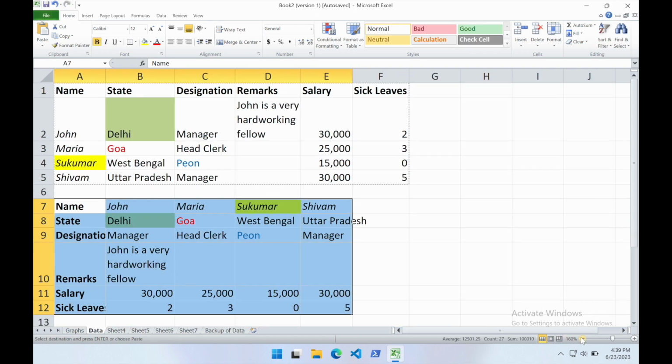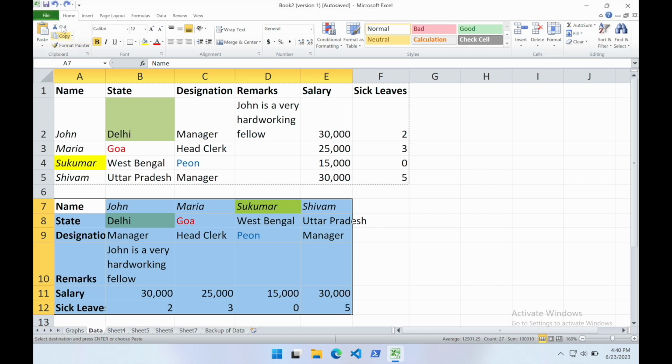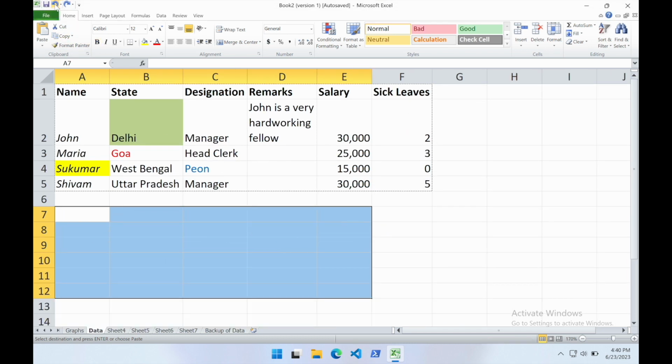Let me zoom out a little. Look at this. So my headers have now become my row headers, and all of this data has now correspondingly moved. Just how you would transpose data. You can play around with this. This can be very helpful. Transposing the data can be a very helpful tool. Now let me show you one more feature. Here's how we do this. I'm going to remove this as well.